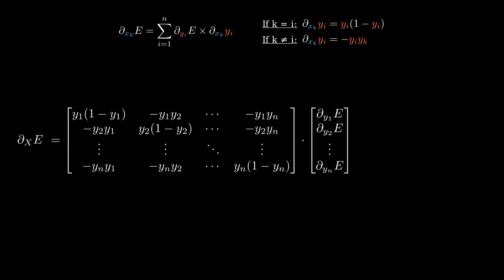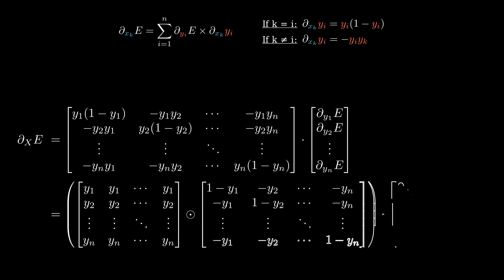If you look at the first row of that matrix, you'll see it is multiplied by y1. Similarly, the second row is multiplied by y2, and so on. We can write this matrix as an element-wise product of two square matrices. Let me emphasize, this is not a dot product, it is an element-wise product, also called a Hadamard product.